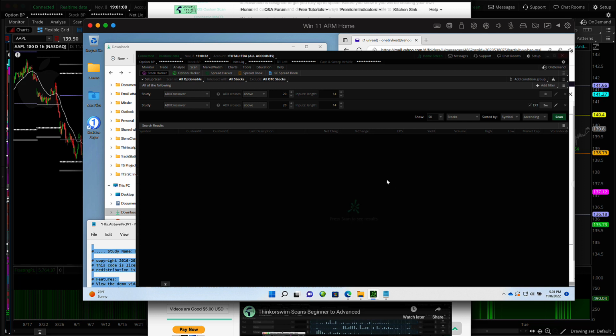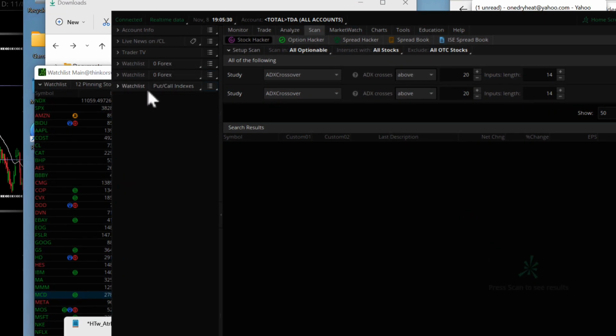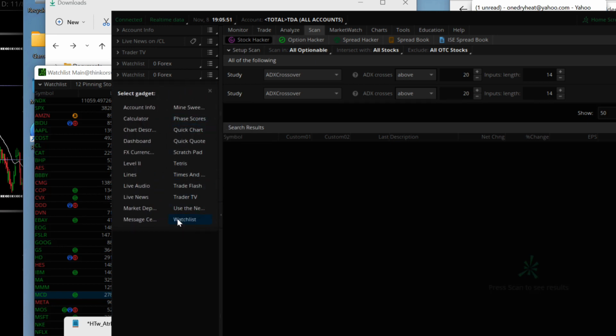Next, I'm going to do some brief setup work and get ready for showing you how to import the custom watch list columns. And now I'll go ahead and open up the sidebar here so that I can access my watch list gadgets. If you don't have anything on here, you can always press the plus button and that will enable you to add a gadget. But let's say you don't have any watch lists, you've got some other ones up here. You can just right click that menu and select switch gadget, and then from that you can select watch list, and it will change it from whatever's there to a watch list. So you need to have at least a watch list gadget there.